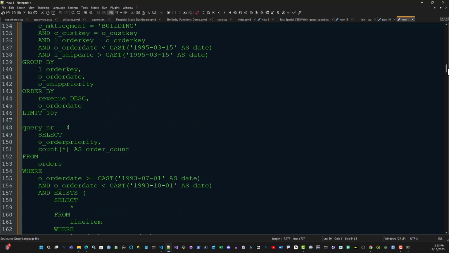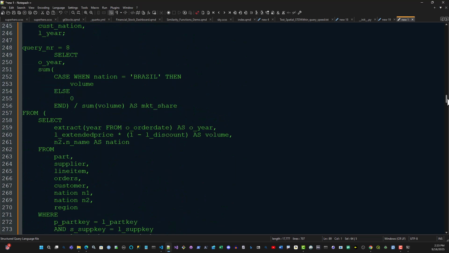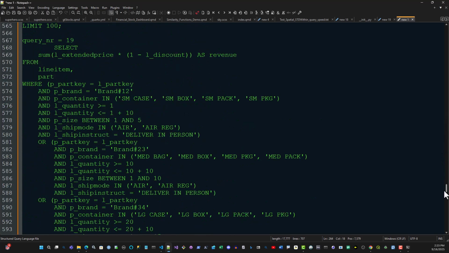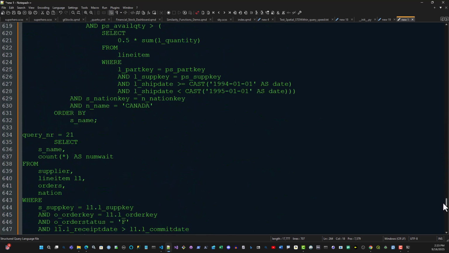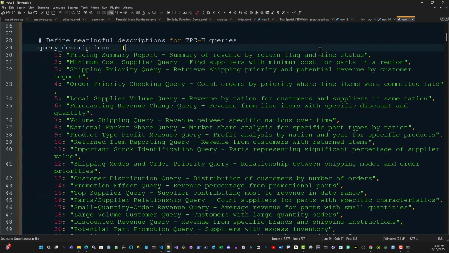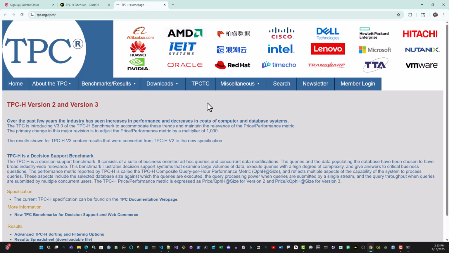They're using all kinds of techniques here. They're using groupings and single selects within, and a lot of aggregations with case statements. So they do a fair amount of testing here with these queries. I'm not going to go through every query, but you can see there's a lot of stuff involved. If you want more information, go to DuckDB first, and then link over to that other website I just showed you, and you can read up on it in more detail. In other words, you can go here and try to figure this out for yourself if you're interested.